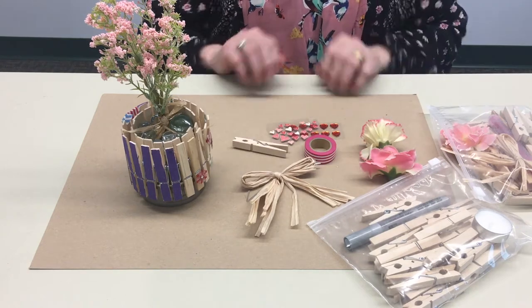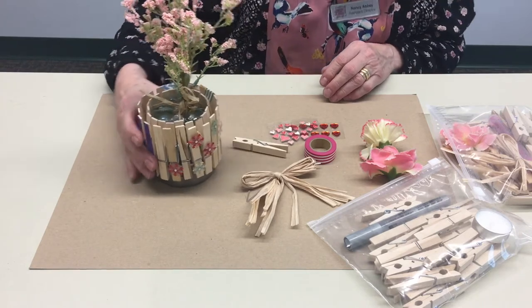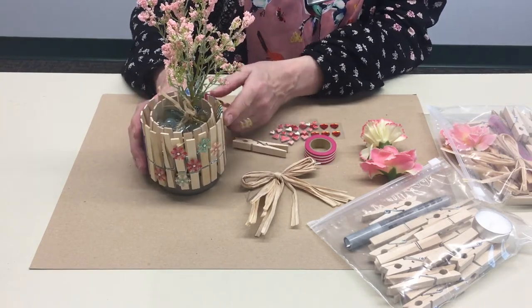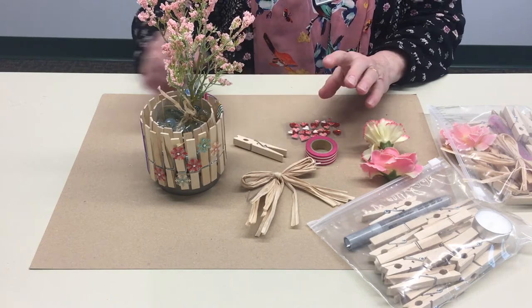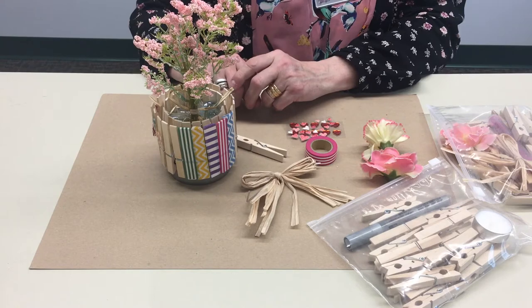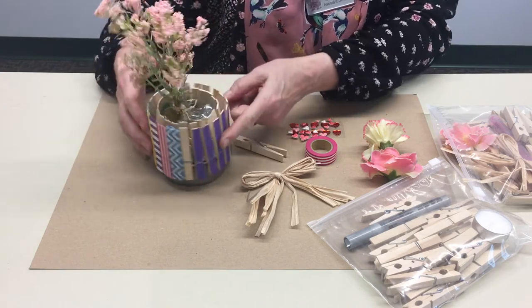Here's where your creativity comes into play. You can do all kinds of things on the clothespins, and I can show you on this side. I did some embellishments and you can see them here. Most of you will have some embellishments in your kit — every kit is a little bit different. Or you can use washi tape, which is a decorative tape that you can find in craft stores with the paper products.